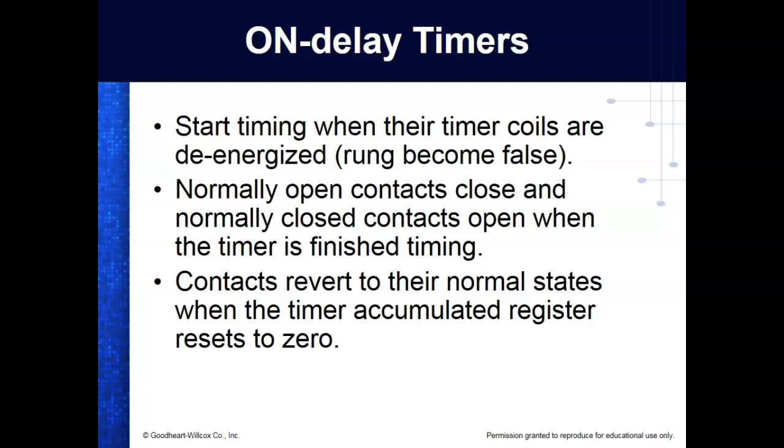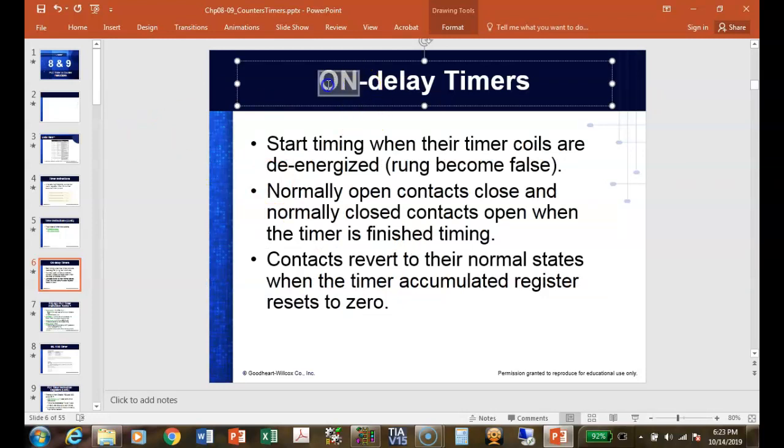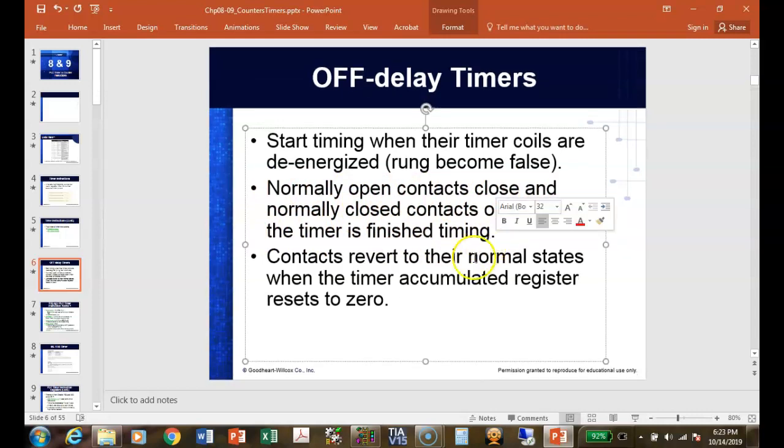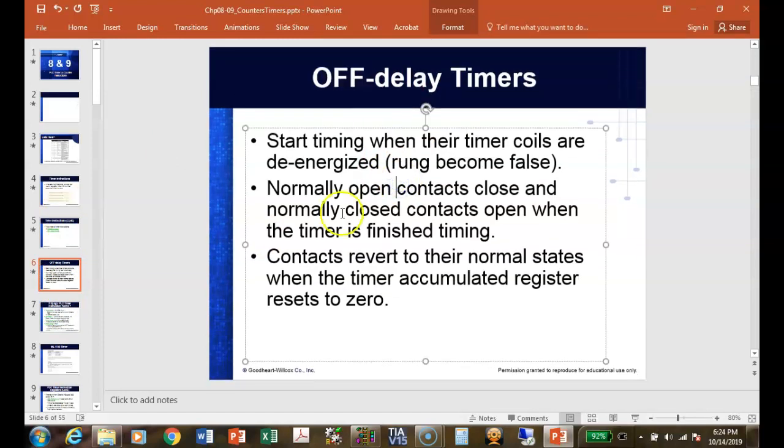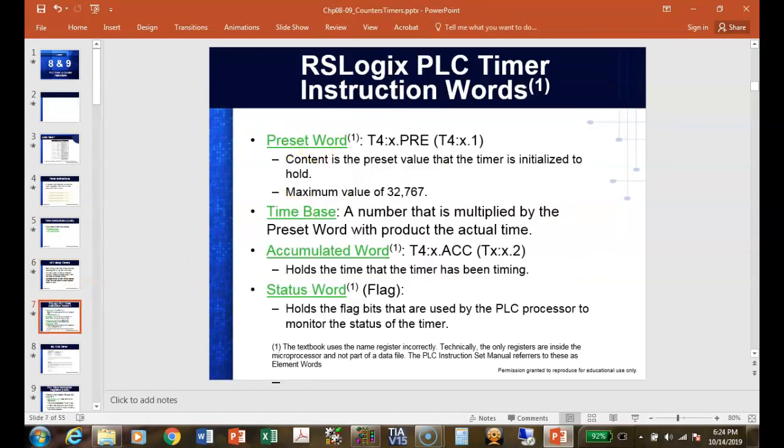Starts timing when the timer coils are de-energized. Hold on, let me read this. Starts timing when the timer coils are de-energized. This is right. I didn't see this. Normally open contacts close and normally closed contacts open when the timer finishes timing. Contacts revert to their normal state when the timer accumulator register reaches 0. So this is right. Is that right? Yes, no? Okay, thank you. RSLogix.